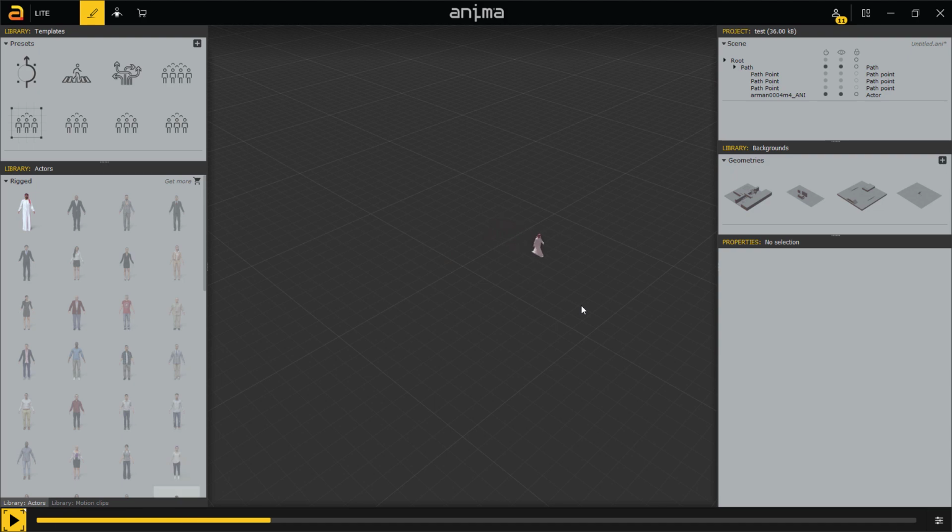Okay, so I can see this being super useful, and I can also see that in Vantage, why they added compatibility for this, because Vantage is really lacking. If you look at it compared to something like Twinmotion, where you can easily animate people and cars and stuff, you know, it's lacking.